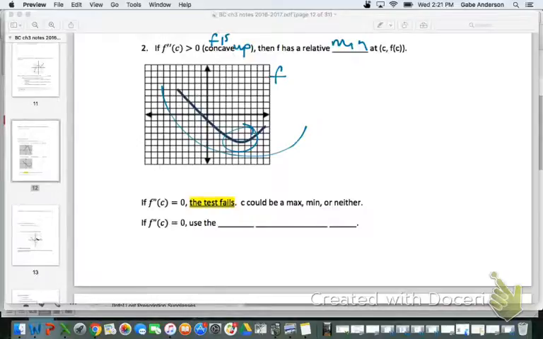So the final piece of this puzzle here is if f double prime of our critical number is 0, then the test has no meaning. The second derivative test does not tell you anything, and in that situation we can't use the second derivative test, so we should do what? Use the first derivative test. Go back to that. First derivative test should always give you a result as stated here. Sometimes the second derivative test does not. So let's do a couple of examples.